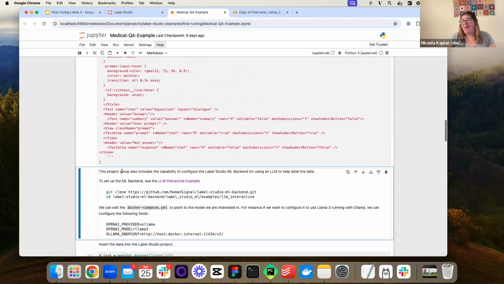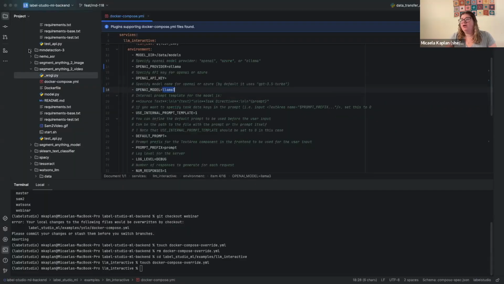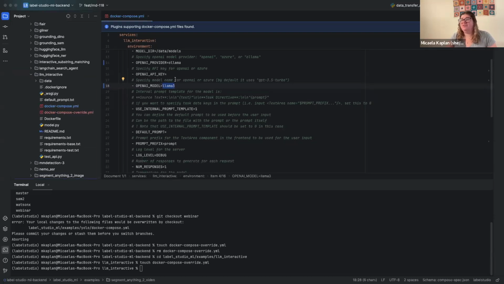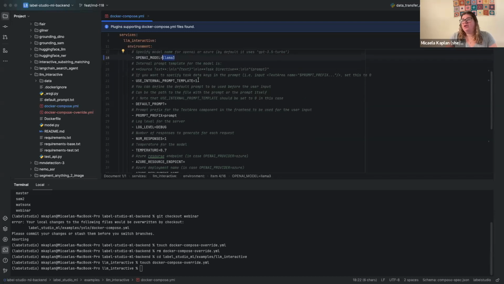We're also going to set up our ML backend for this model. So we're using an example notebook here called LLM Interactive. And if you open up the Docker Compose, you'll see that there are a few things that we need to fill in here. For our OpenAI provider, we're going to use Llama for this demo, but you could also use Azure or OpenAI here. Because we're using Llama, we're going to use Llama 3 as our model here, and we'll skip the OpenAI API key. We're not going to use an internal prompt template here.